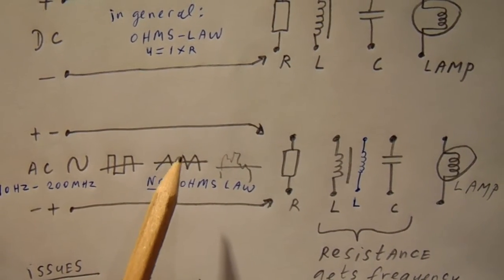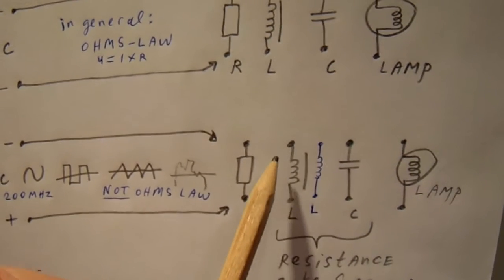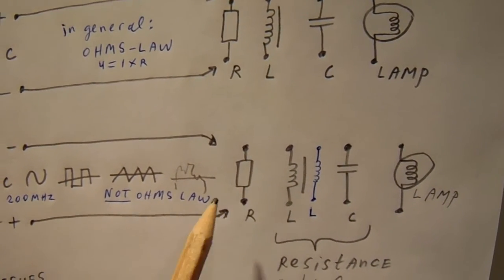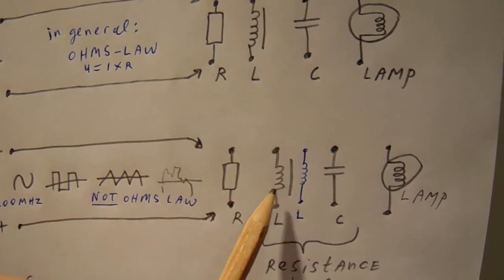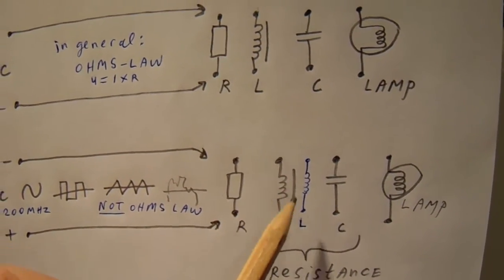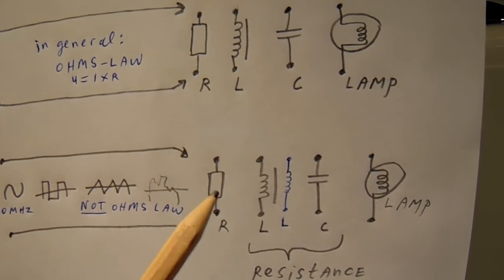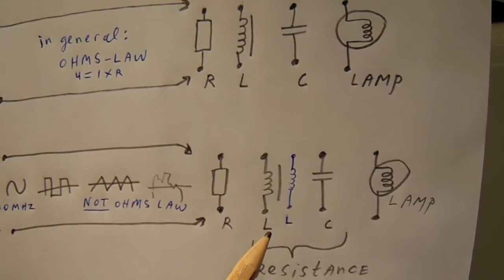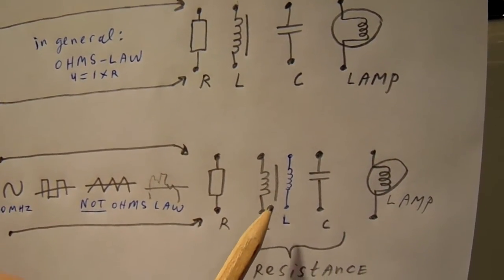The voltage goes up and down, but in the coil there is an electromagnetic field buildup. And when the AC changes its polarity, the field in the coil also has to change. And that means that the backward current, or say the backward energy, breaks the current through the coil.